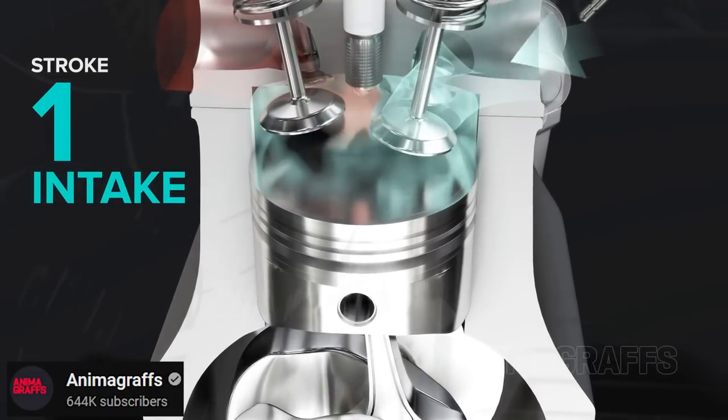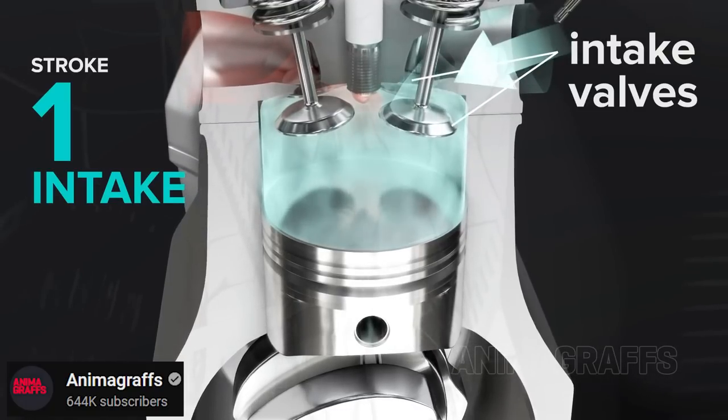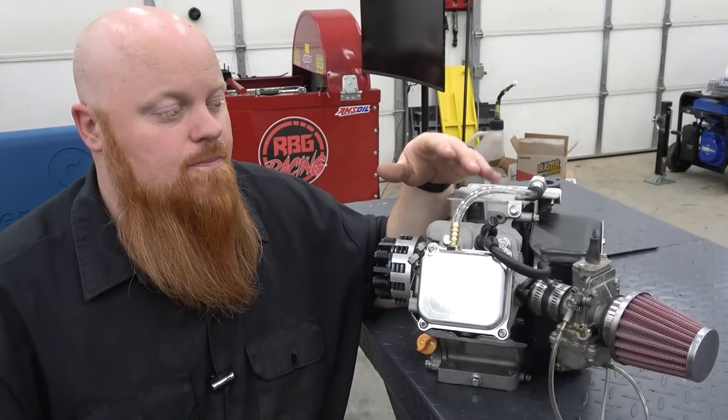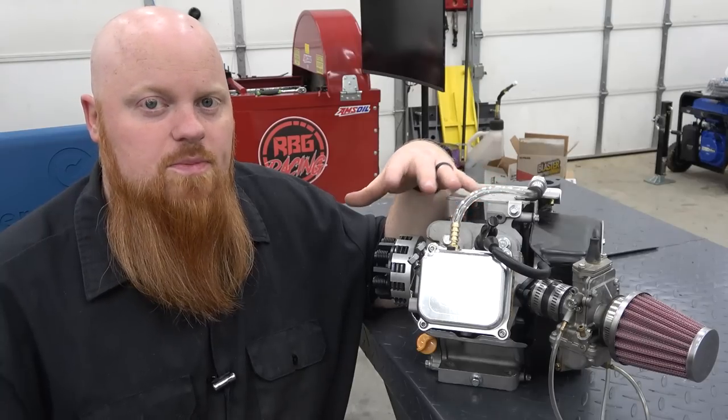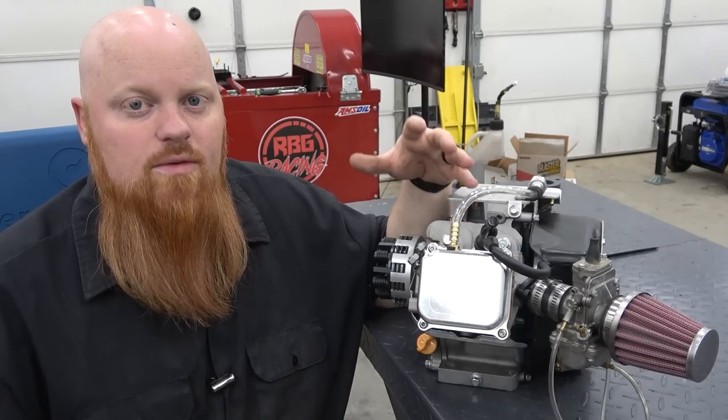Let's say this has a 27mm valve in it, we don't want a 40mm port going to that, because we'll never utilize all that flow, and what we would end up with is a lazy engine. It wouldn't be good with throttle response. It would just be lazy all over the place, and it could make good power, but it's not going to be a real good drivable engine.